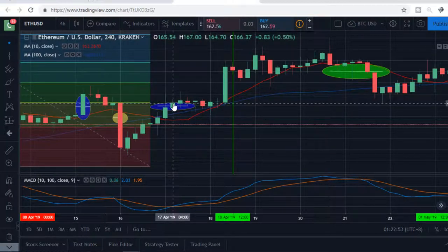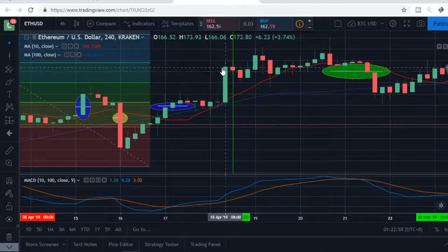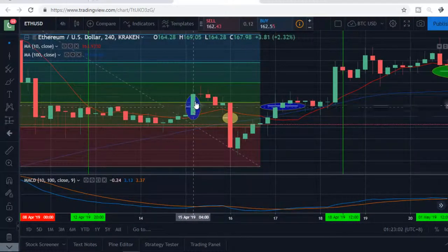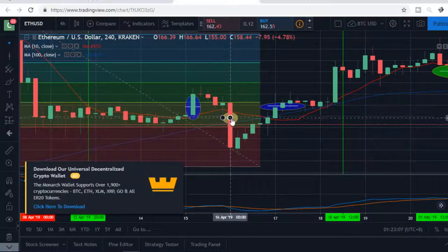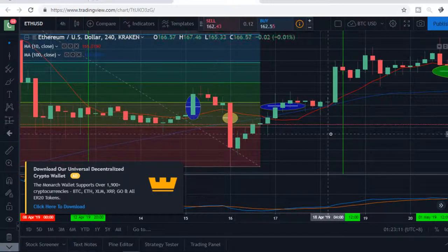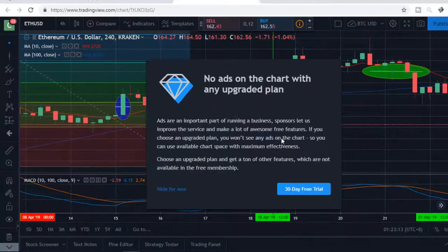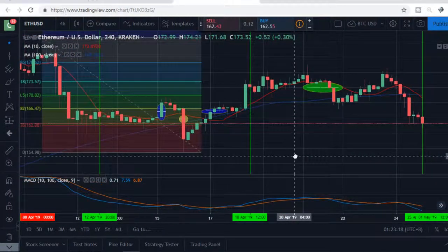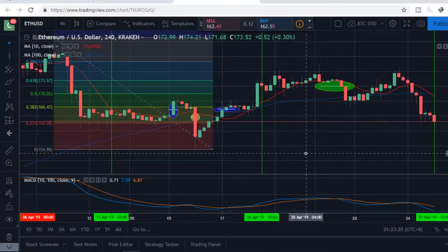That's the main point: setting yourself up in a good spot so that when the market does decide to go up, you're going up. But if the market decides to go down, it's going to go down. So you put your stop loss in, or at least be prepared to sell out on your 2-to-4 ratio. Just stick to the criteria and normally it's going to work out more times than not. That's the name of the game. Just like the casino, keep your probabilities in your favor and it's going to happen more times than not.